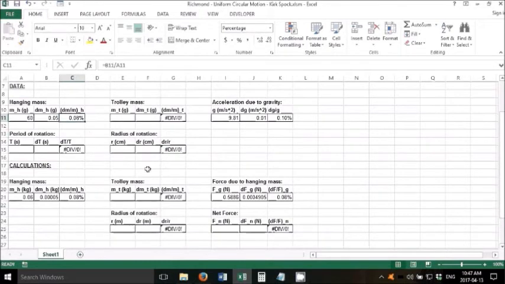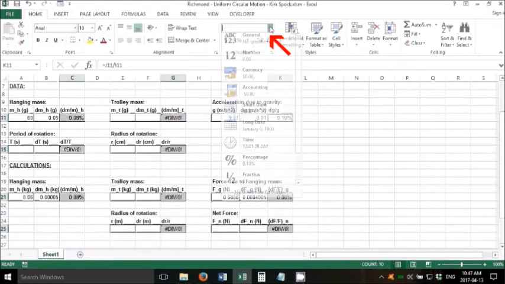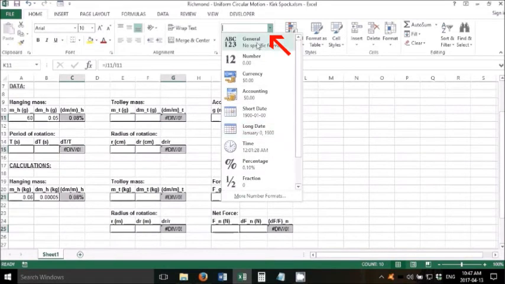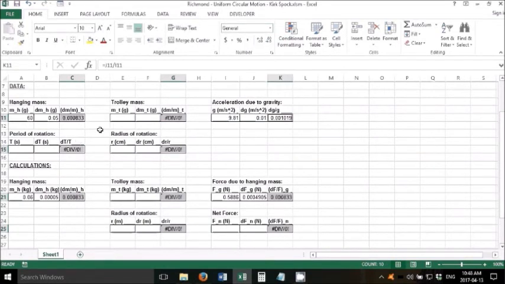Now, this right now, as I said, is displayed as a percentage. If you wanted it just displayed as a regular value, again, you can use this multiple selection trick. You would hold down Control, click all the cells where the fractional uncertainties are right now, and then up here, you can change this from percentage to general, and that writes all of these values as a regular number. If you prefer the percentage, you can just go back to percentage.